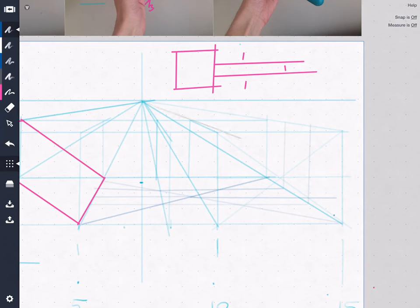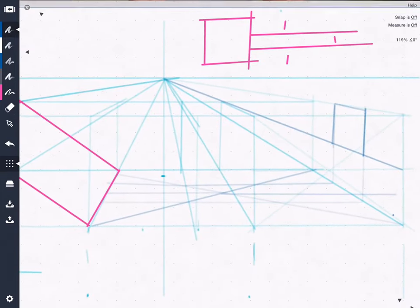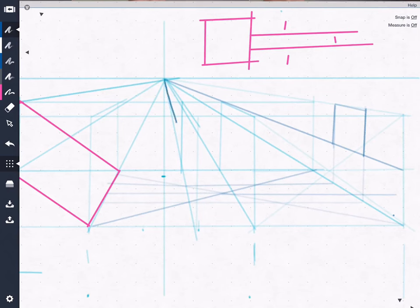I also would like to have a line from the vanishing point to there, because here is now the back box of my handle. I need to do the same for the front. So we set the vanishing point to there. Okay, and then straight up and straight further up. Okay, and then a horizontal line over and a horizontal line over.